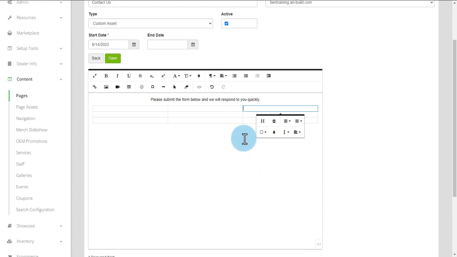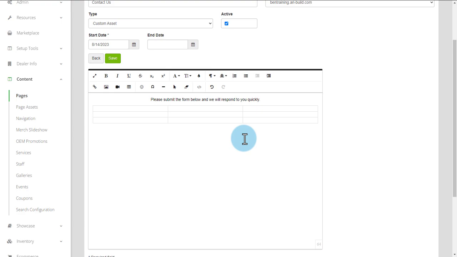So here's my encouragement. If you're having trouble getting pictures to line up correctly or getting the text to wrap the way that you want, I would say use the table tool if you can. If you go to use the table tool and for whatever reason it is still not working, then you, in my mind, have two options. You can either get a hold of our technical product support and simply ask them to do the update for you, providing the information that you want on the page and how you'd like to see it. Or the other thing that you can do is open up Microsoft Word or some other program like that, get it formatted the way that you want in Microsoft Word, and copy and paste it over.